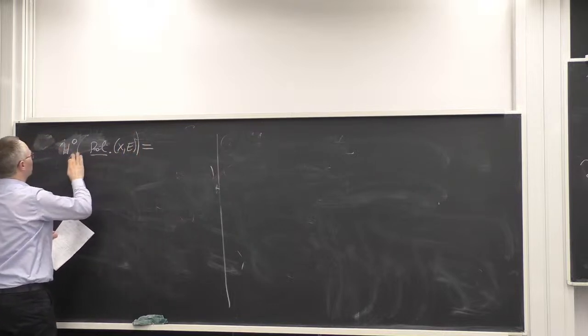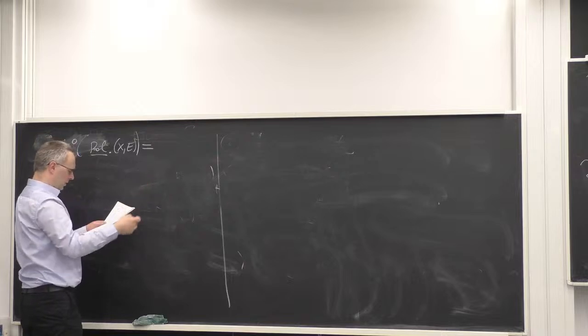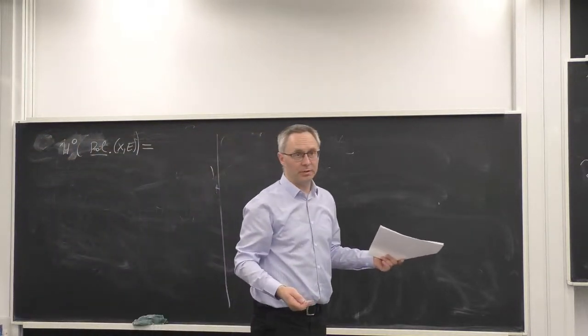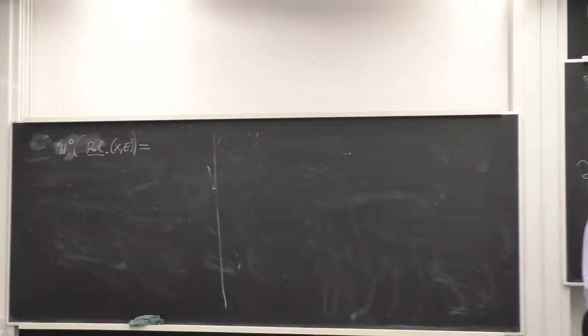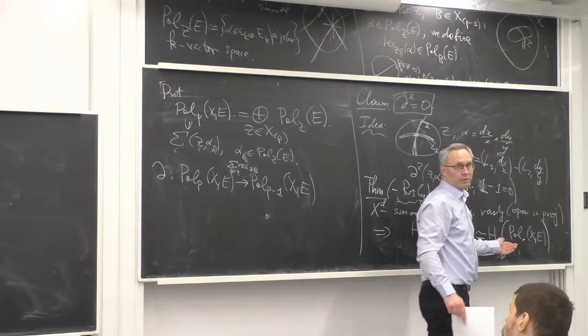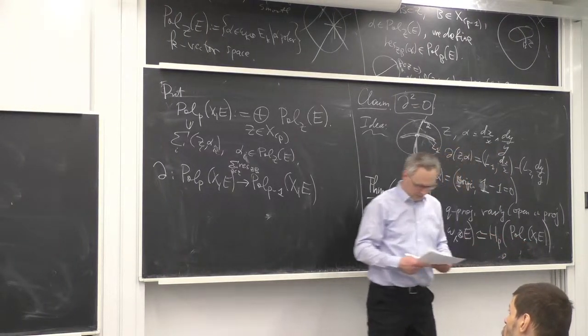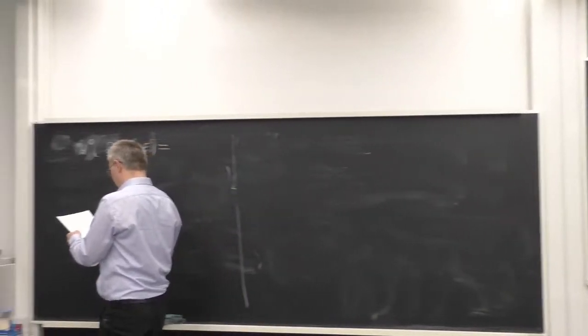And actually, it's not so hard to describe what this thing is, but you might expect it should be omega tensor E, but that would be really strange because there's nothing coherent about this. These are not even sheaves of O-modules. You cannot multiply it by functions. So the kernel cannot be like that. And it's a second funny thing. It is the following sheaf.